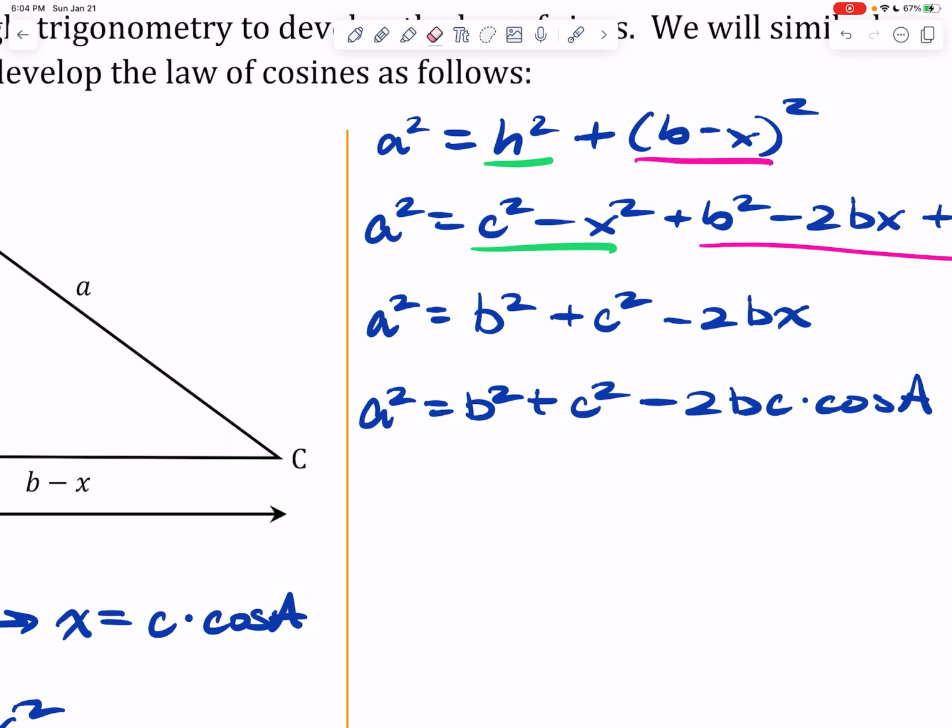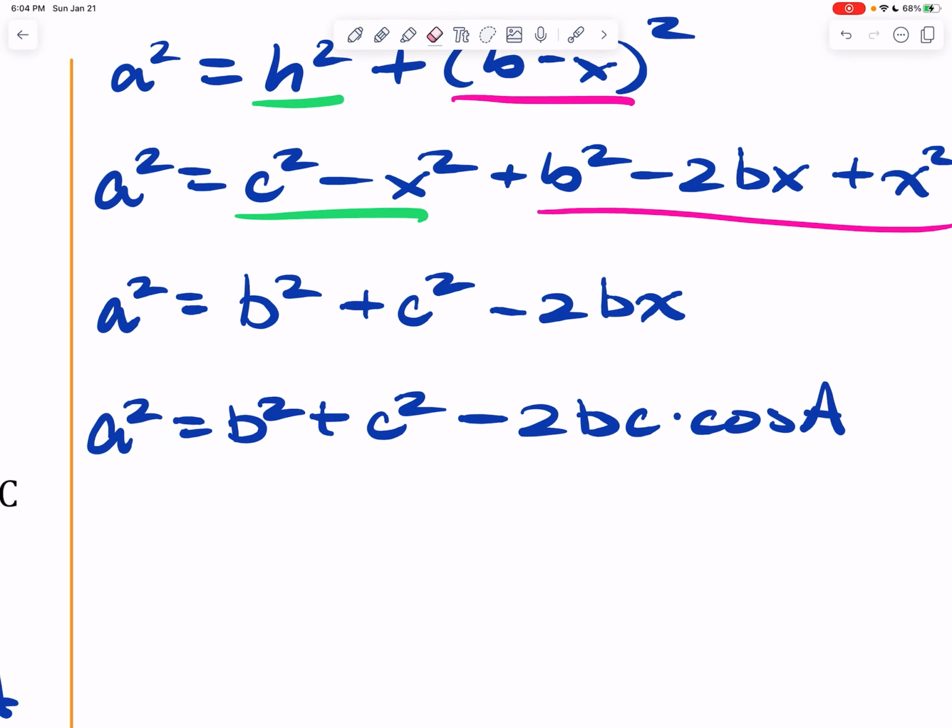That is the law of cosines. It's written in such a way that we can find the side opposite an angle given, or if we rearrange this, we can find an angle that's opposite a given side. But it depends on the context we have for what we're actually trying to find. Now, this is for triangles that involve a's, b's, and c's. Triangles might not involve a's, b's, and c's, but we kind of want to keep this whole thing in our head. And we can write it down on a scrap piece of paper or something.